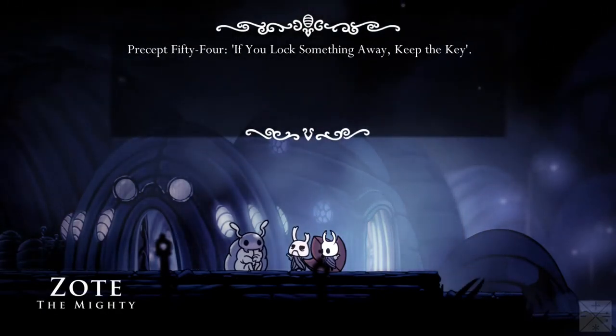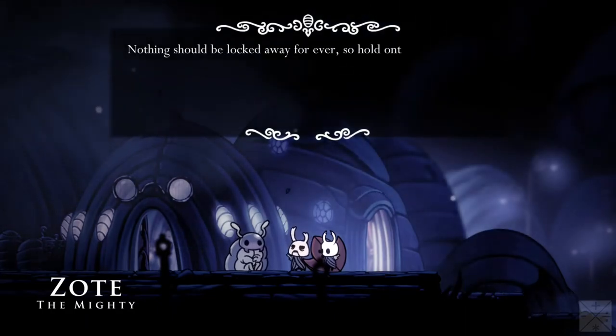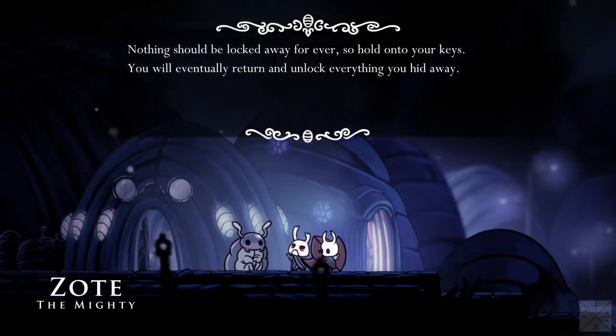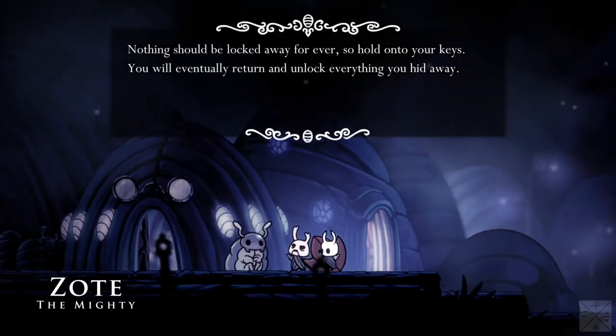Precept 54. If you lock something away, keep the key. Nothing should be locked away forever, so hold on to your keys. You will eventually return and unlock everything you hid away. Unless you're a squirrel.